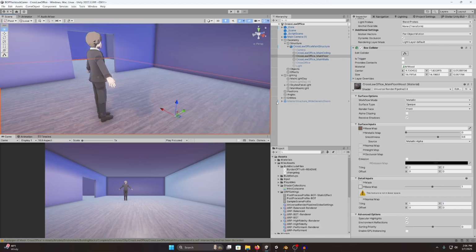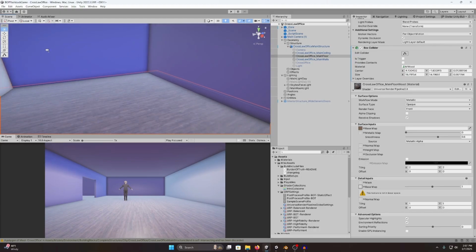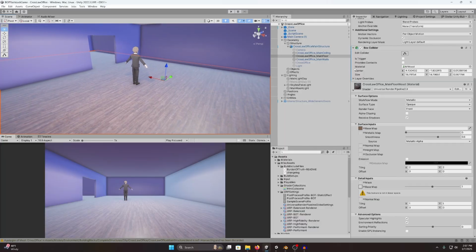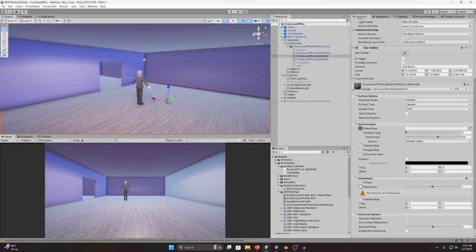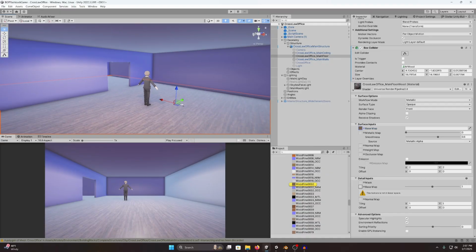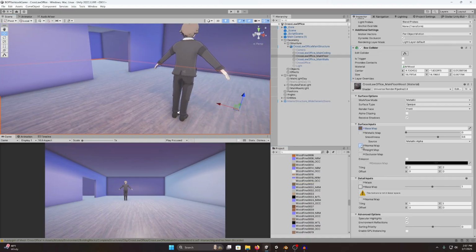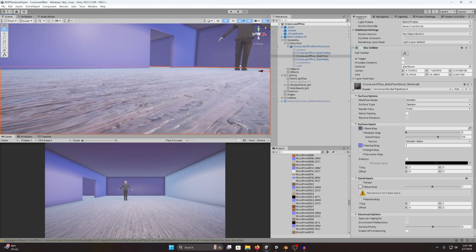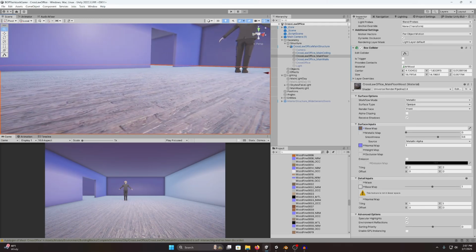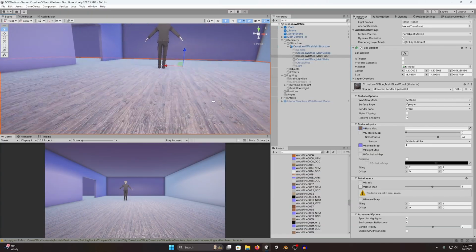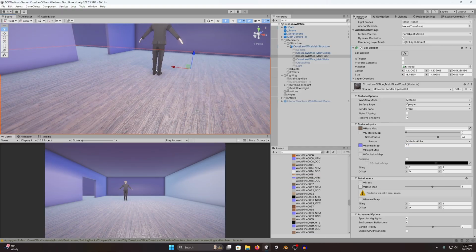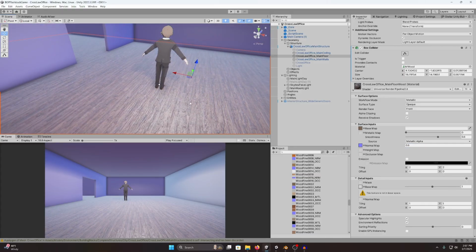So I don't want it to be that intense. I'll do 1 and 2. The detail tiled at 1 and the wood tiled at 2, just based on me looking at it and making an artistic decision. Of course, we also want normal maps, so let's drag in the normal map here. In previous years, I'd probably just throw this on and say it looks fine, but now I would say that's a little too intense. So let's bring it down to like 0.6. That's a bit better. And then the metallic and smoothness.